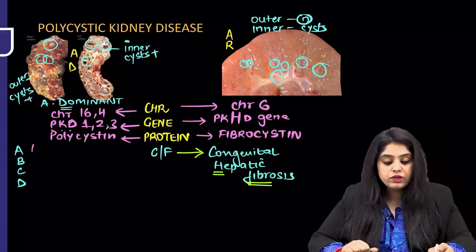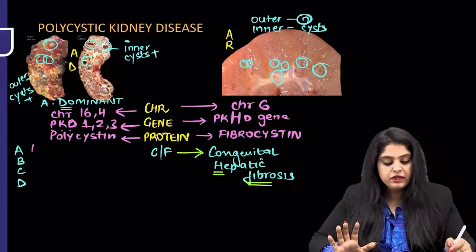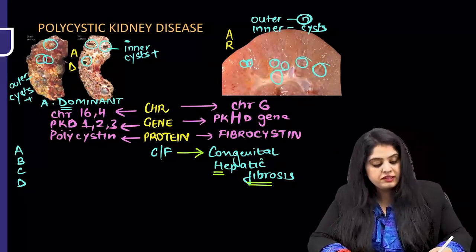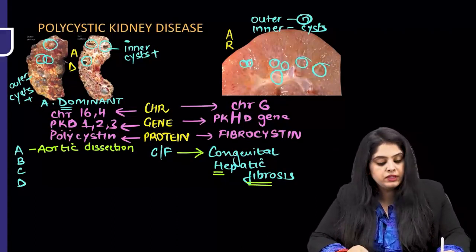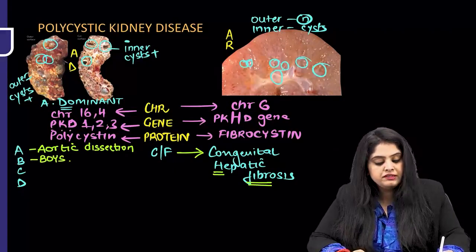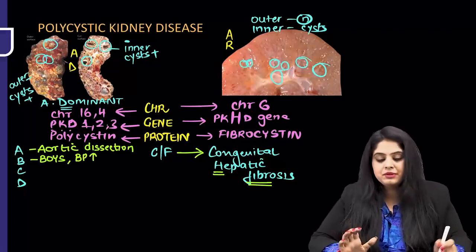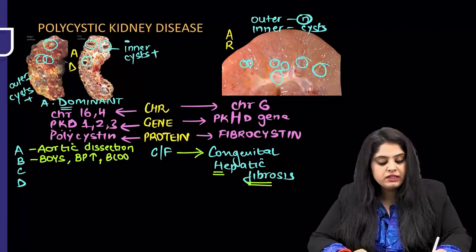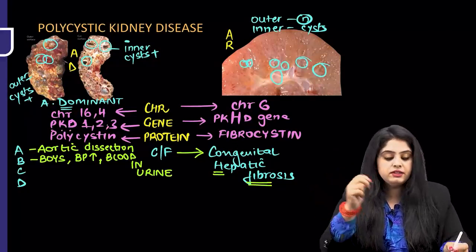Now you know. And what do you see in autosomal dominant? Dominant mein toh bahut saare dominating things are seen. You see ABCD. What is ABCD? ABCD means A for aortic problems like aortic dissection or aortitis, aneurysms. Aorta ka problem hota hai. This condition is more commonly seen in boys. They usually have elevated BP, matlab hypertension, and they tend to have blood in the urine. That is the finding that you see. So what is BBB? They are in boys, elevated BP and blood in the urine.